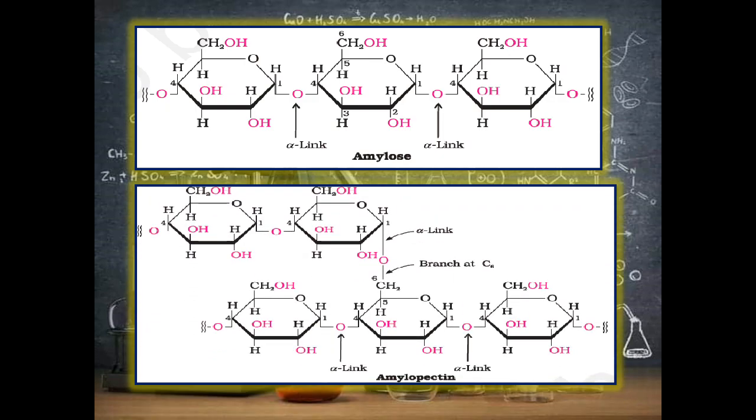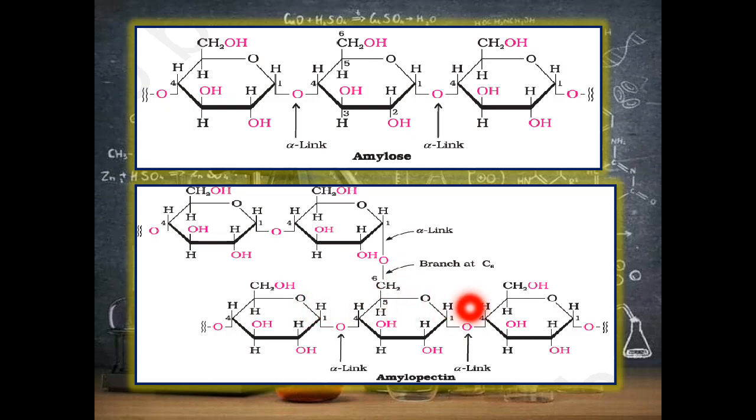We'll see what structure the amylopectin component has. In the second structure, you can observe there are two chains. This is one chain and this is another chain. These two chains are held together again by glycosidic linkage. First of all, this alpha D plus glucose links with another alpha D plus glucose through this C1 C4 linkage. This links with the previous one, that links with the previous one. That means the chain gets continued. That means it is one alpha D plus glucose chain.